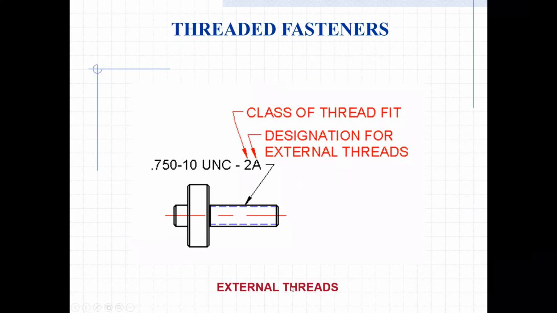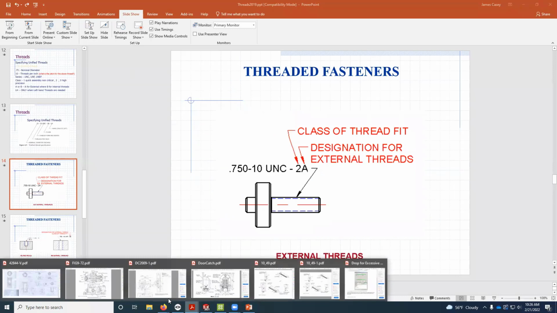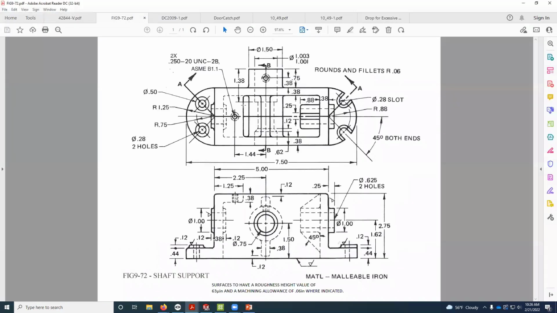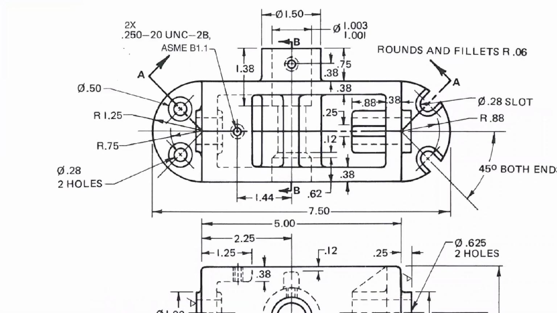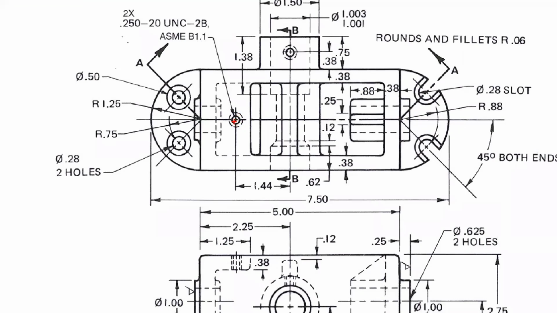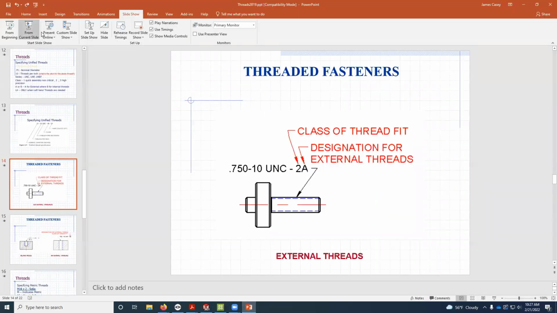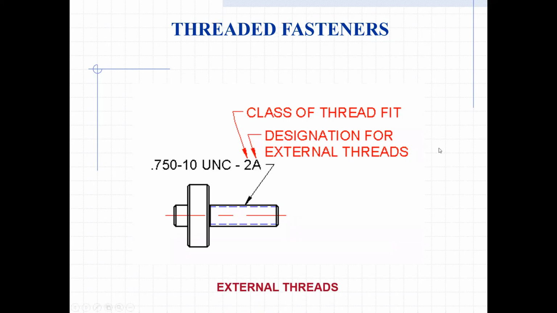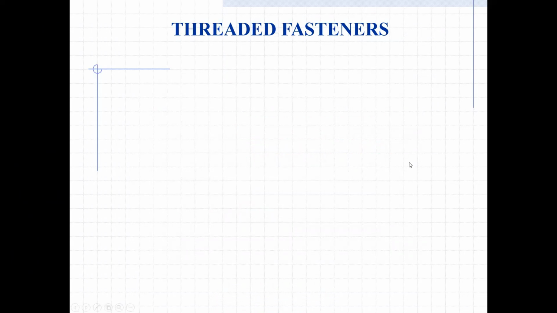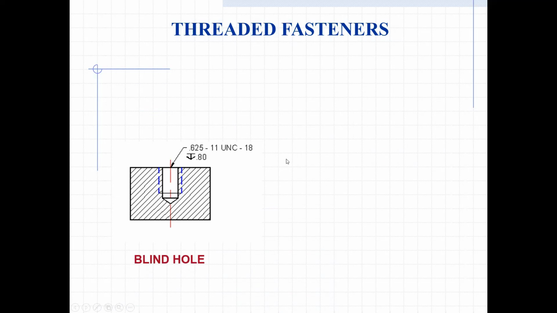If you look at this one that we just looked at, I don't think they looked it up. In my opinion, that object line is a little too far away from the hidden line, but it represents the symbol that that's a threaded hole. That's all you're trying to do. Does that make sense? Yeah, you were waiting on that distance, weren't you? Now you know.